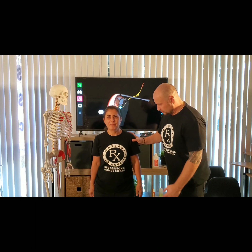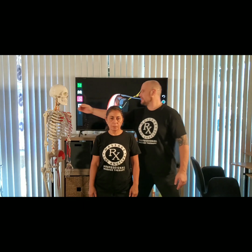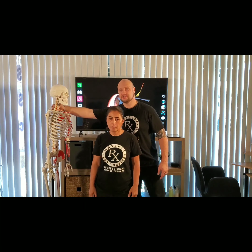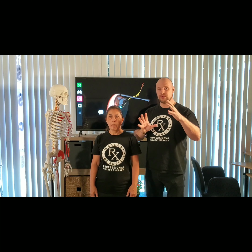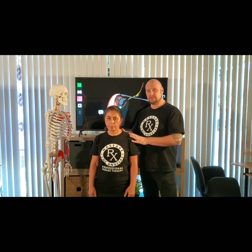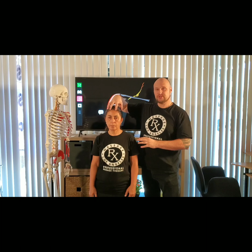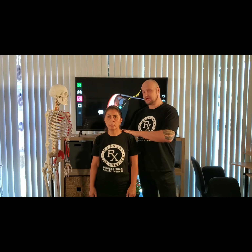So Laura is here, and we already see. Also, it's really important to see if there are any problems in C5, C6. This is another area. So if we have shoulder pain or tingling and numbness, we can't just look at one piece of the shoulder. We always look at the neck, thoracic area, and shoulder. This is together. We can't treat separately, like treating only the shoulder. We have to treat all of them together, because if we experience pain and tingling and numbness in the shoulder, this area right here locks everything down.